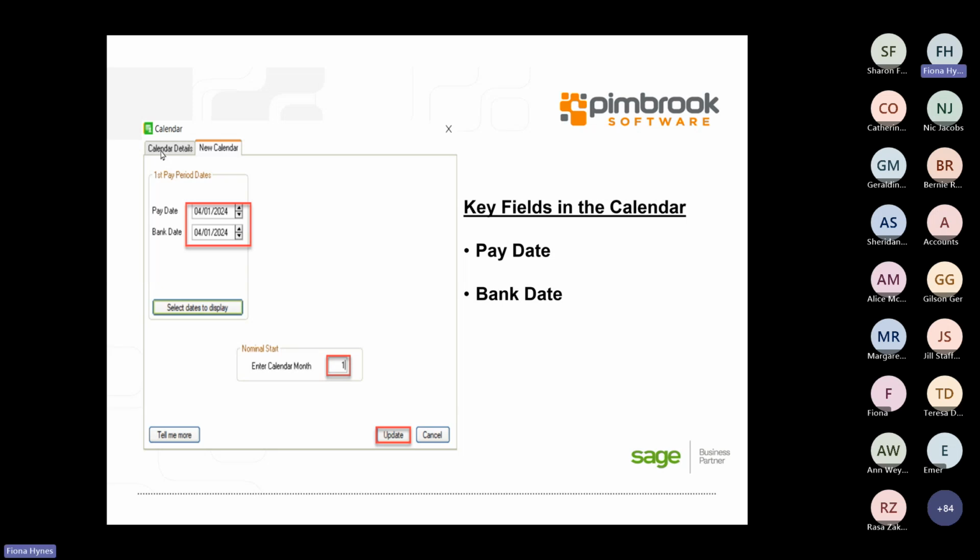If you're on a weekly payroll, your first pay date should fall between the 1st and the 7th of January next year. And for a fortnightly payroll, it should fall between the 1st and the 14th of January 2024. If you're unsure about this topic, you can refer back to the notes at the beginning of stage 2 in your booklet regarding the dates. There's a bit about it there.